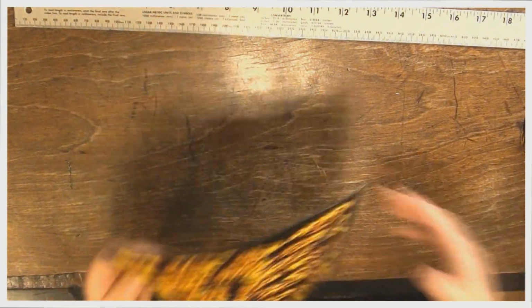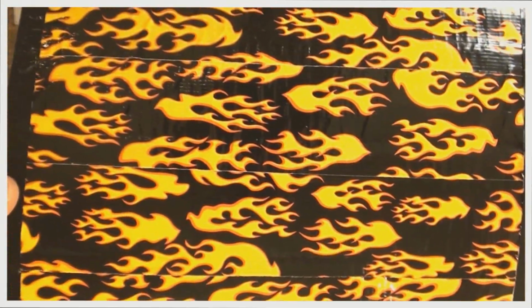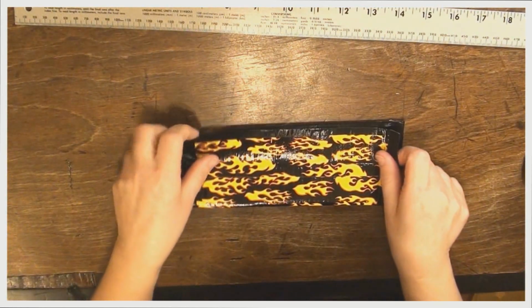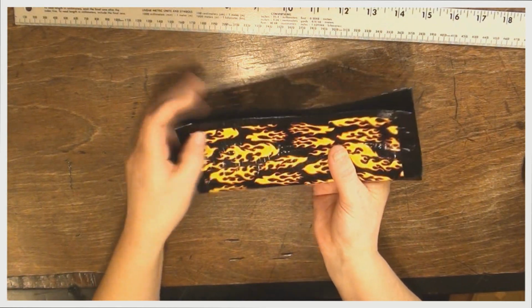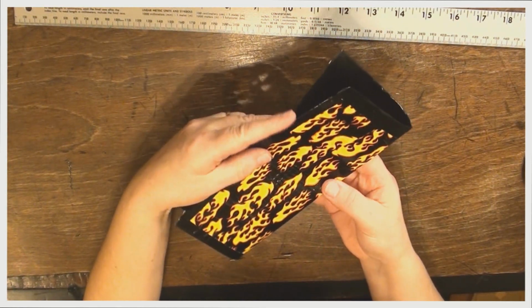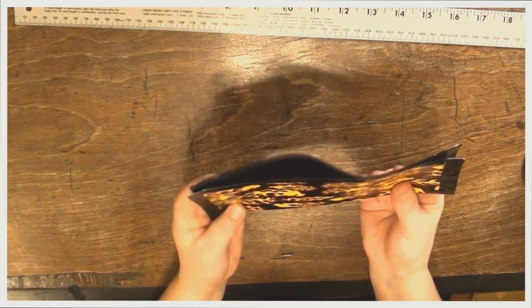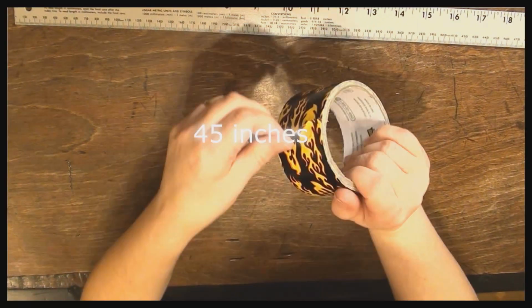So I have my nice fabric swatch of duct tape. One side is flames, the other side is black, and it's all trimmed around the edges in black. Super duper cool. Now I'm just folding it in half. That's how it's going to be in the end. It's going to be folded in half like that and folded in half again. And what we're going to do next is make the little pockets inside.